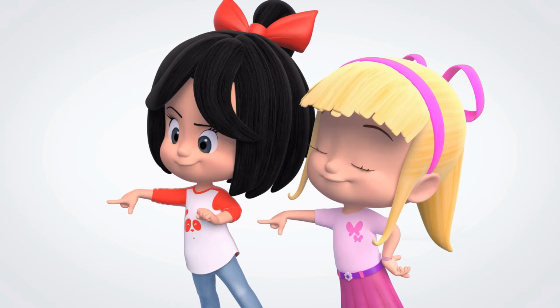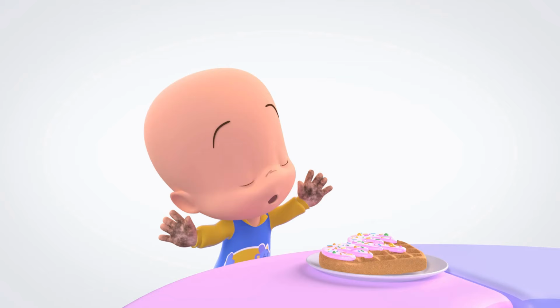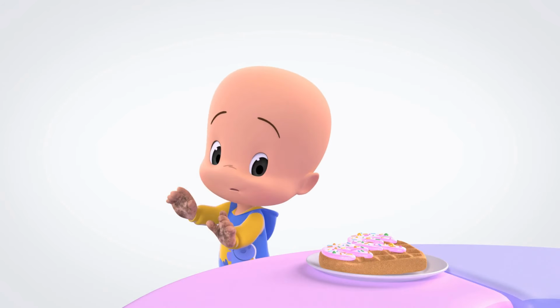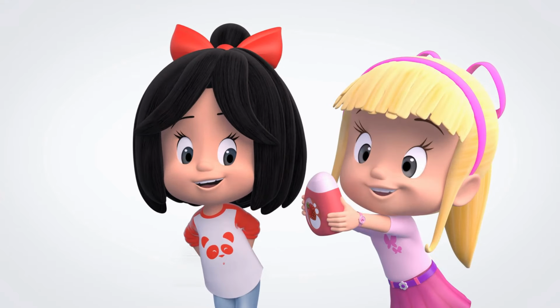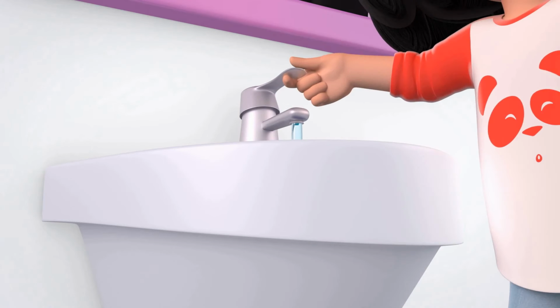Always wash your hands right before you eat. You need to make sure they are really clean. Wet and rub your hands again. Don't forget the soap. Rinse with water, dry them well. You can start right now.